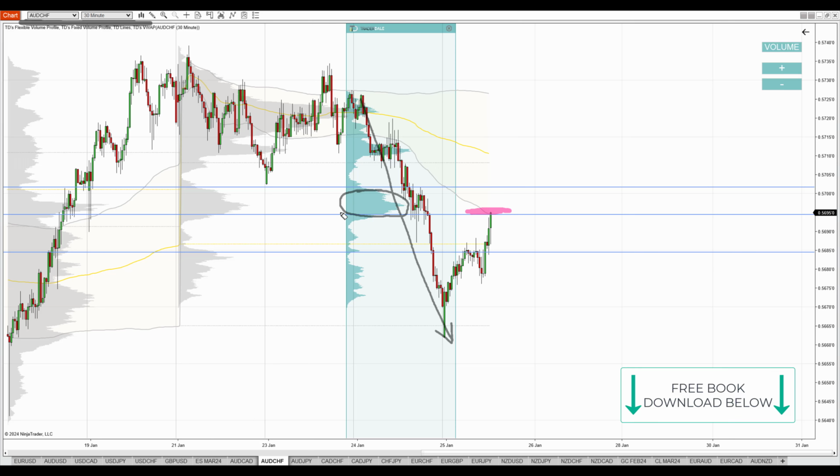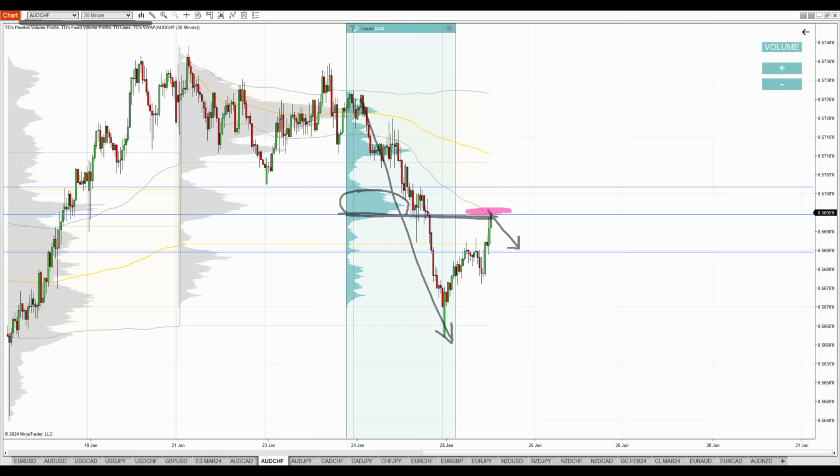So this is showing a place where sellers were adding to their short positions as they were pushing the price downwards, and the beginning of that heavy volume cluster is an important zone for the sellers. So those sellers shouldn't really let the price go through that heavy volume zone. It is a resistance, and the sellers should defend it and push the price downwards. This is the trend setup, one of my favorite volume profile setups.